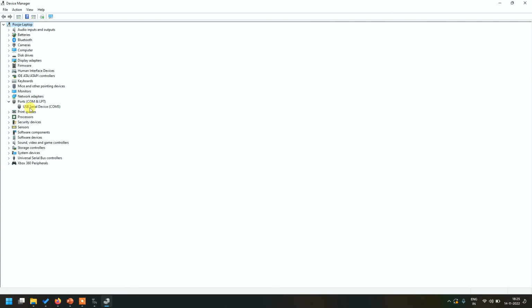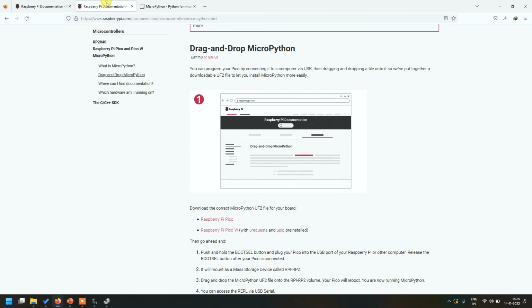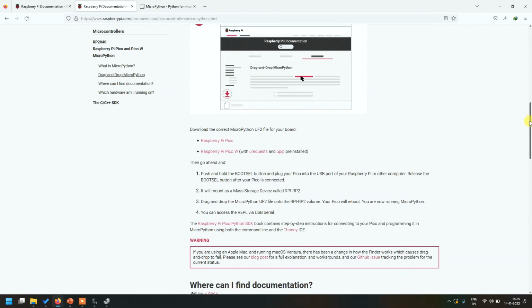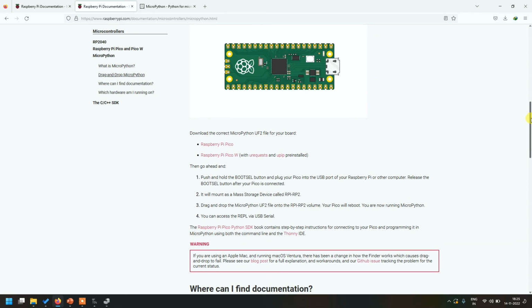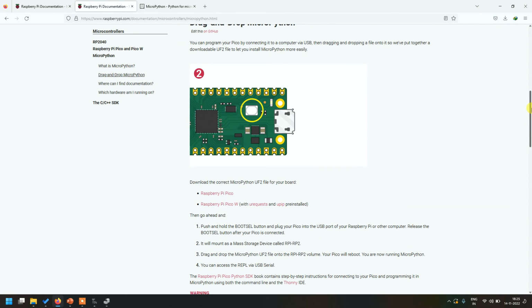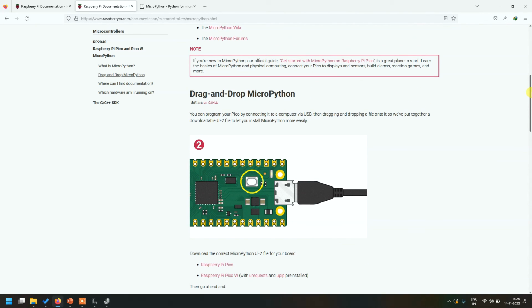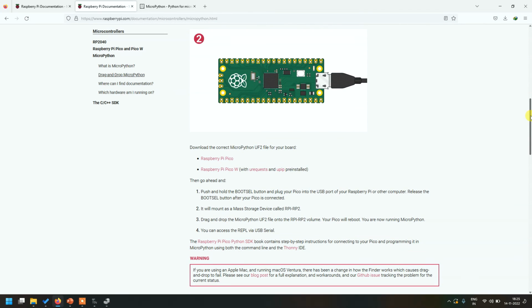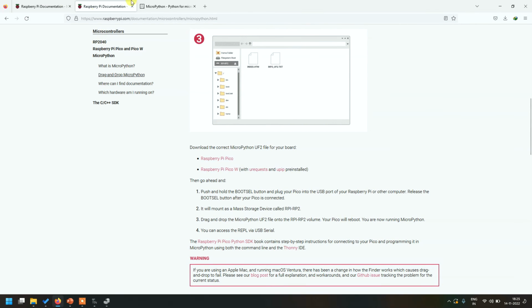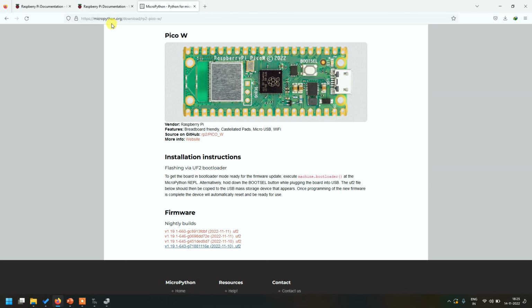Now you can see USB serial device COM5, it's showing clearly, no issues at all. Now I don't know why this is happening, but if you follow the official UF2 file from the Raspberry Pi site, it's giving me a problem. Most probably that is happening for my Windows 11 system. I don't know what happens on Windows 10. But if you are facing this problem on Windows 10 as well, simply go to micropython.org, download the UF2 file from there and install it.